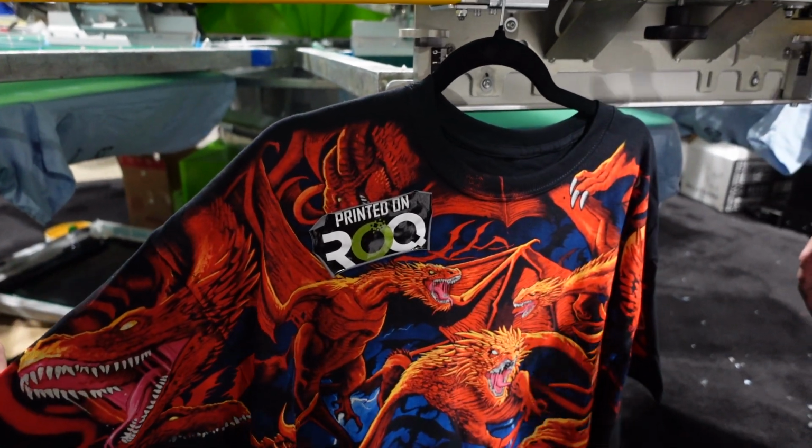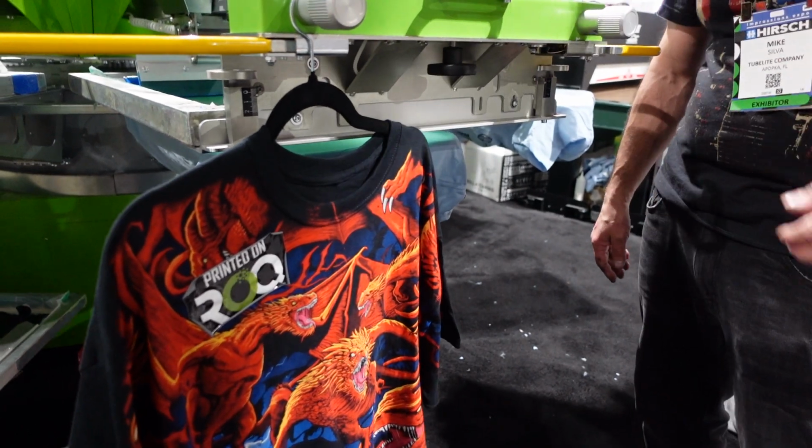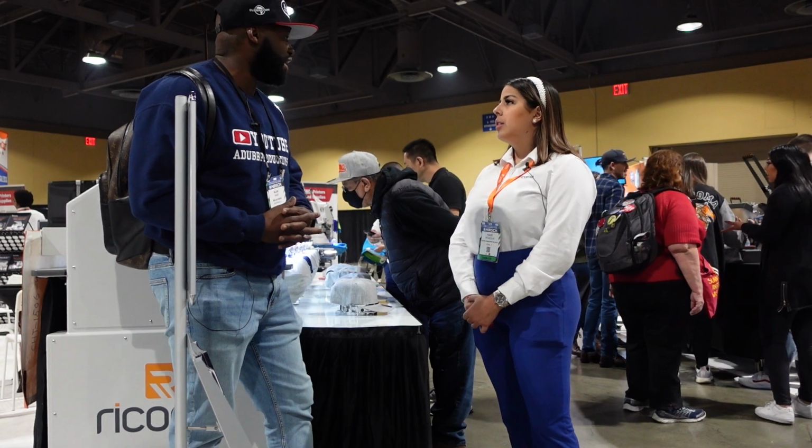They're pallets. So there's T pallets. Oh, it's a pallet with the sleeve. Yeah, we designed it.